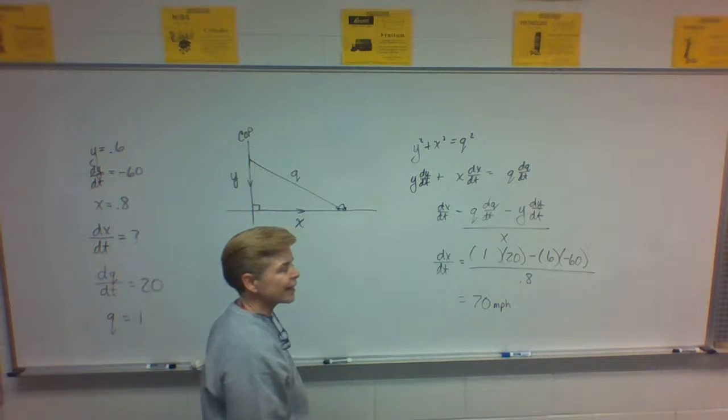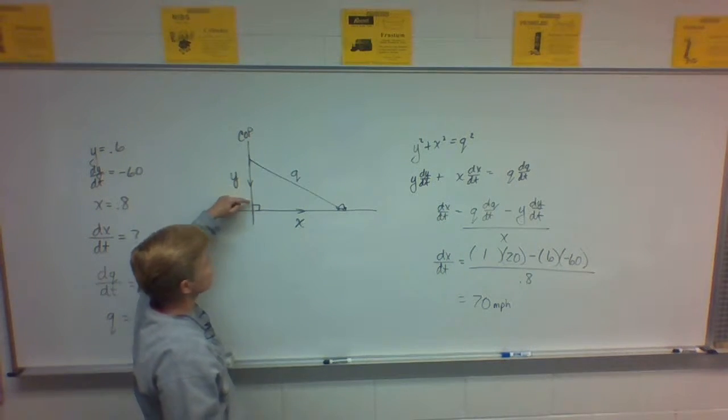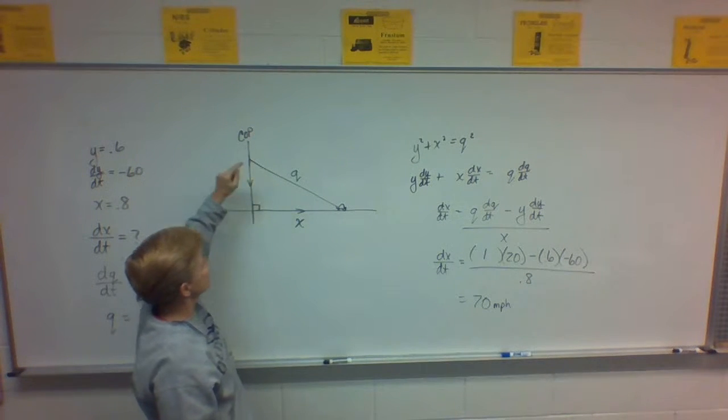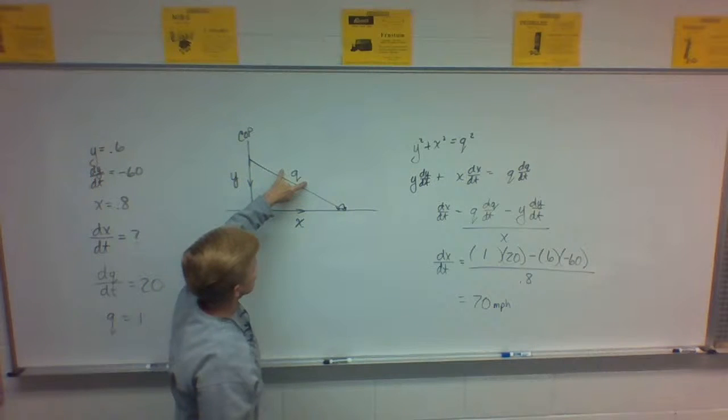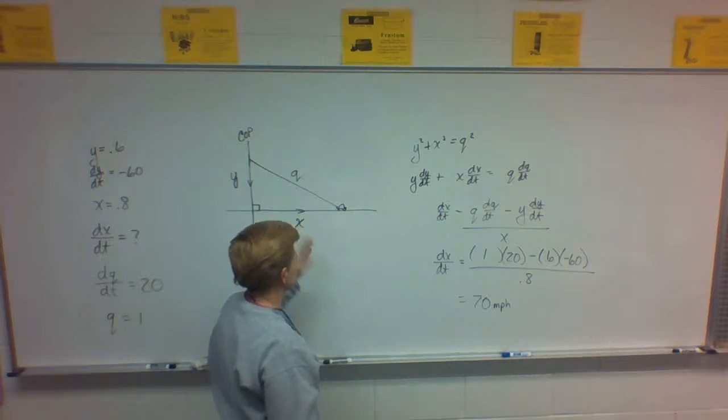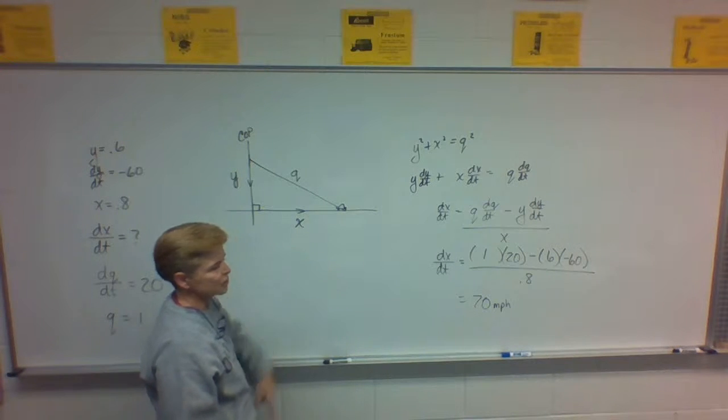So at that instant, now that doesn't mean that the cop car, when he comes to the intersection, if he's going 60, he is not going to make that corner going 60. What we're saying is, in this snapshot in time, he is going 60. This is changing at 20. This guy at that instant is going 70. He may be speeding up or slowing down depending on the situation, but at that instant, he's going 70.